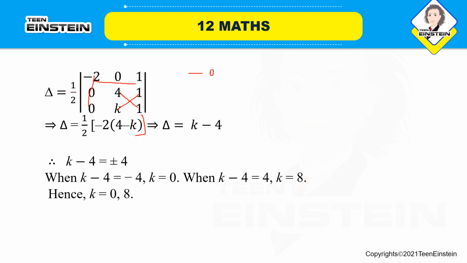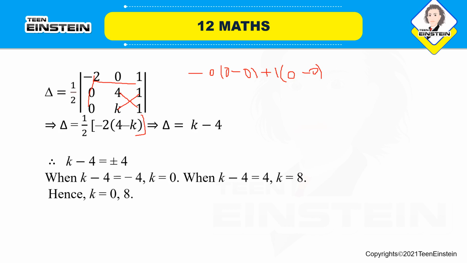Okay, next element is 0, so no need to bother about this. Actually what you are getting is minus 0 into, if you delete the row and the column having the element 0, then you will be getting a 2 by 2 matrix 0 1 0 1. So this is 0 minus 0. Plus, in 1 3 position we have the element 1. For this position we have positive sign. So 1 into 0 into k, 0, downward arrow, minus 4 into 0, 0, upward arrow. Okay. So 0 minus 0 is 0, 0 into something is 0.